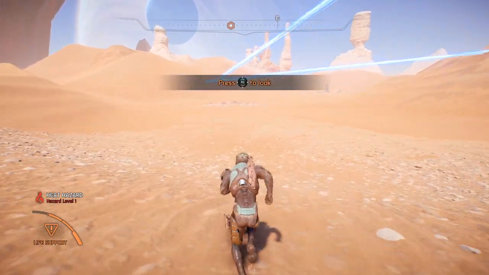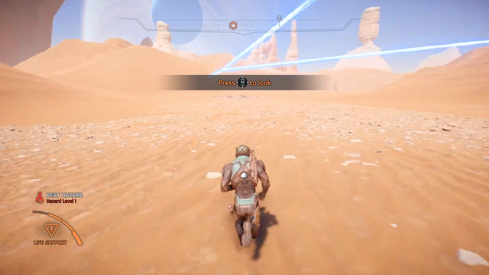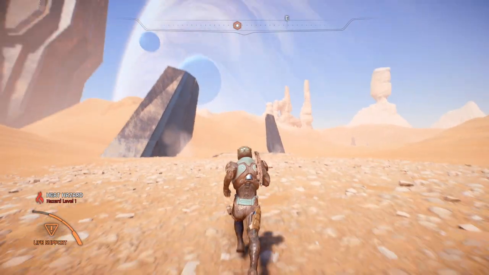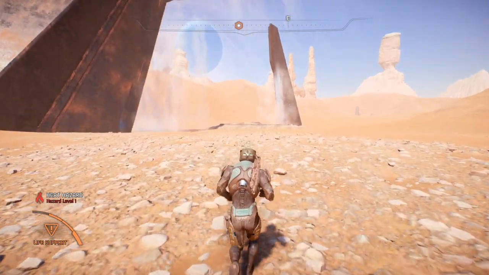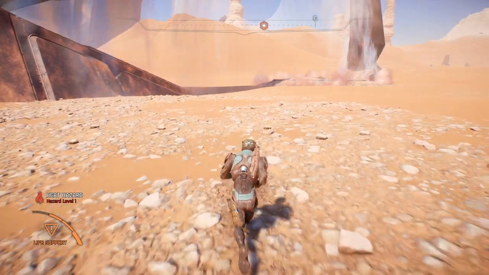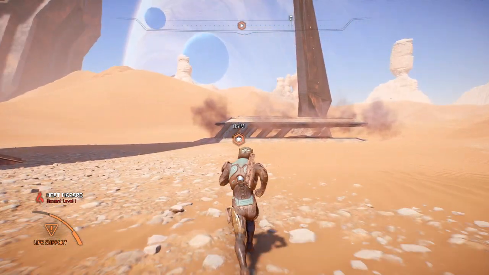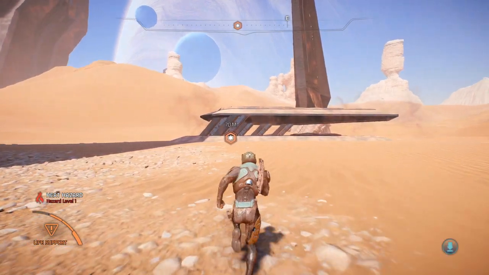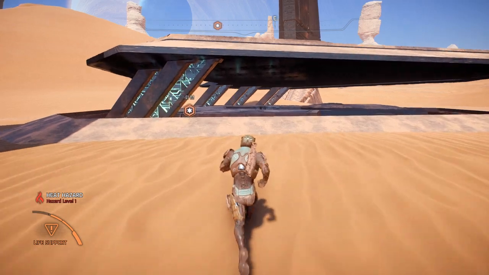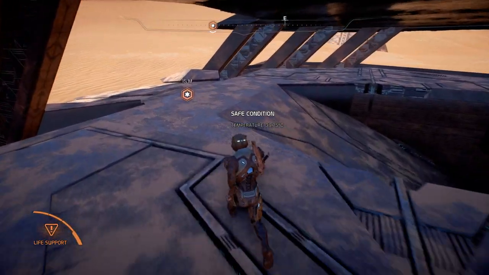Alright, this appears to be it. The entrance to the vault. Whoa! This is a nice little welcome that we're getting. Not conspicuous at all. Well, found the entrance. It just kind of gave itself away to me. Safe condition.